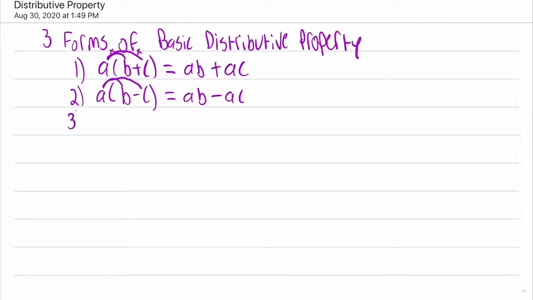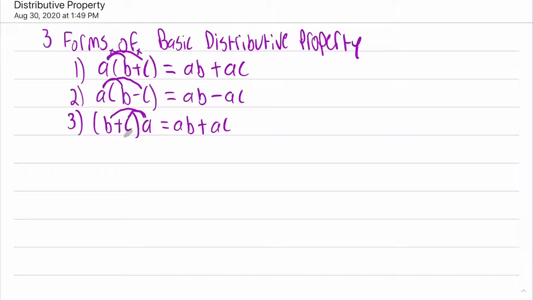The third way that the distributive property could show up in a basic form is (b + c)a. What if you have two numbers adding together at the start, and then the multiplication is supposed to happen afterwards? I say that it happens afterwards because in America we read from left to right, so we would say that's b plus c, let's add those together first and then multiply by a. But since these are all variables, since these are all letters, we can't add together b plus c, so instead we're just going to multiply by a. So we're going to do a times b plus, because there's a plus sign, a times c.